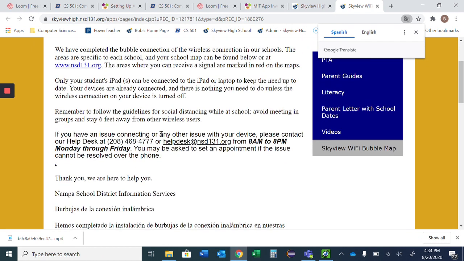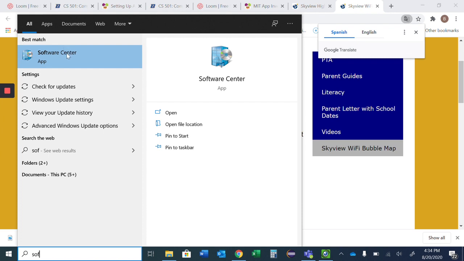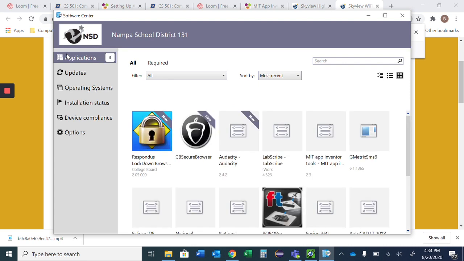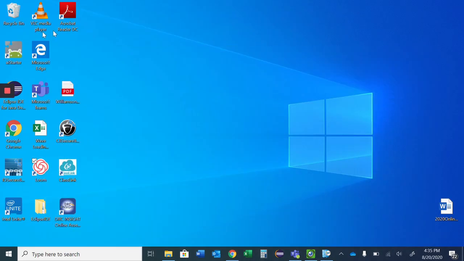So in order to do that, you're going to go into the software center here. Type software center. It's an application right in here. And we're going to search for MIT AppInventor Tools. Oh, right here, MIT AppInventor Tools. You will install this. And when you have that entire thing installed, you will notice on your desktop this little AI starter icon. So the way that it works is you need to have the starter up and running before you try to connect to it. You've got to turn your phone on, basically, before your computer can connect to it.